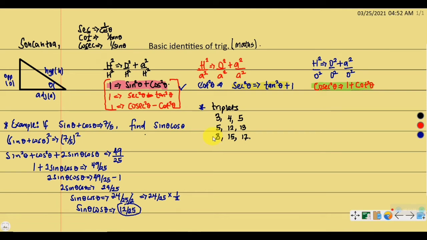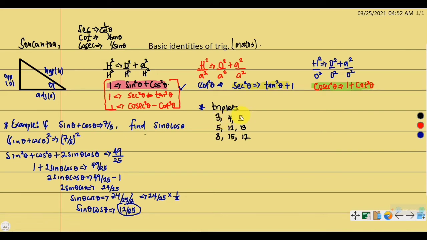So 36, 63, to mention but a few. There are many. We also have 8, 6, 10, whatever. But I am not going to talk about triplets in this video. So 33, 56, and 65 is another one. But for now, we don't need that for simple understanding. Please always keep that in mind, because it is important. We are going to use this to solve some questions as we move on.